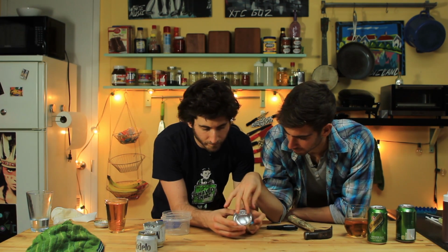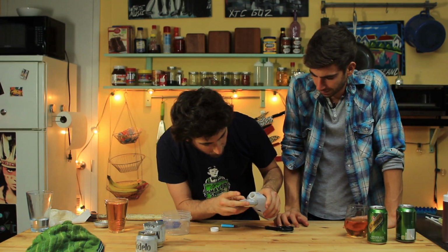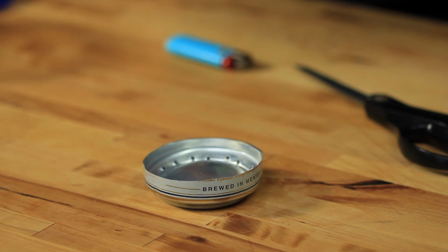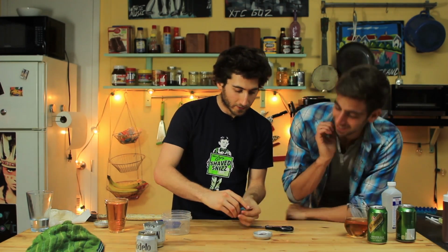Do these little things have to be pushed to the side, since there's no gaps? Nothing. Now, take rubbing alcohol. This is a really high percentage, 91%. The higher the better. Just pour a shot's worth in there. You gotta make sure it doesn't come above, or? No, we'll find out.